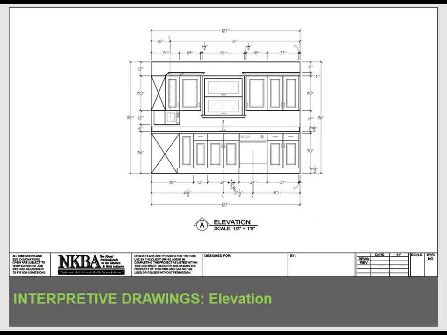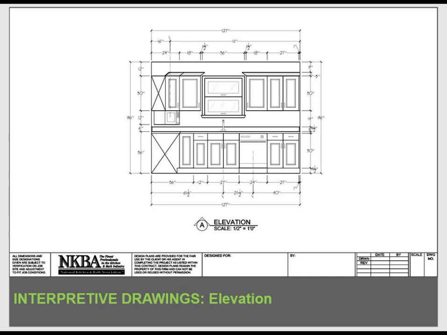So here's another one with proper line weights. As you can see, this got cut, so this is actually, should be thicker than the rest. And then the outline of the elevation should be thicker. Again, dimensions have to occur on all four sides, even if you are repeating some of the elements on this side. And the drawing should be at half-inch scale again.